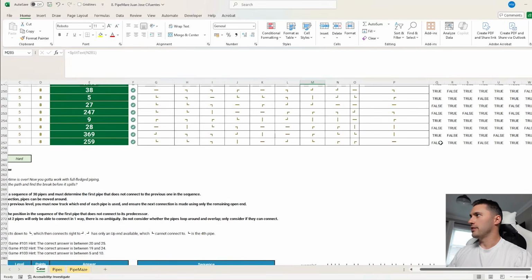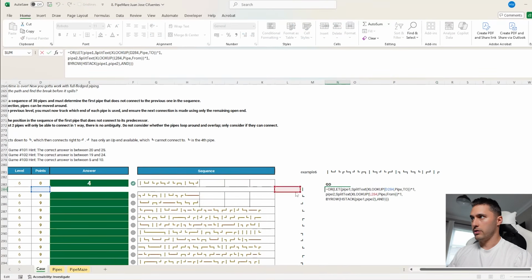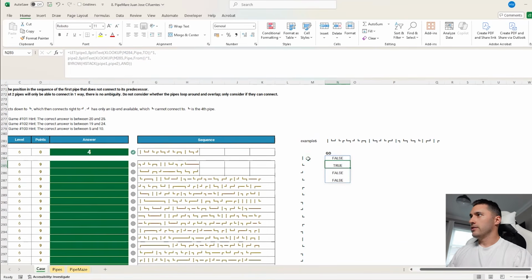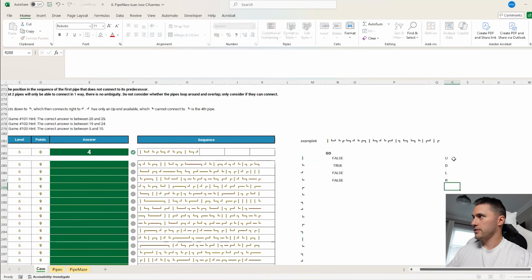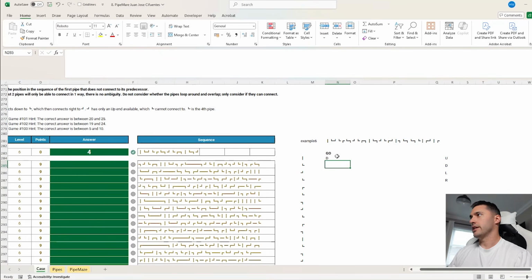We're going to use a similar idea to up here. So let's just copy that formula down here and move across our pipe 1 and pipe 2. And let's remove the OR. So we can see that between these two pipes, our connection is, so up, down, left, right, it's the down connection. So we're going to go down from the first pipe. So let's go up, down, left, right. And then I am going to filter this list where this is true or false. So I can see I get D.